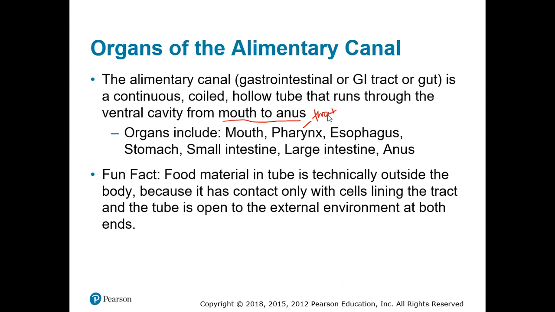Fun fact, any food that you have taken in and is going through your digestive tract is technically outside the body, because it only has contact with cells that are part of that long tube. And that tube is open to the external environment through your mouth and through your anus. The analogy used is a donut. If you get a glazed donut, there's a hole in the center. That is just a hollow tube. If you stick your finger in it, your finger's not technically in the donut. So I guess they use that same analogy for food within your digestive tract.